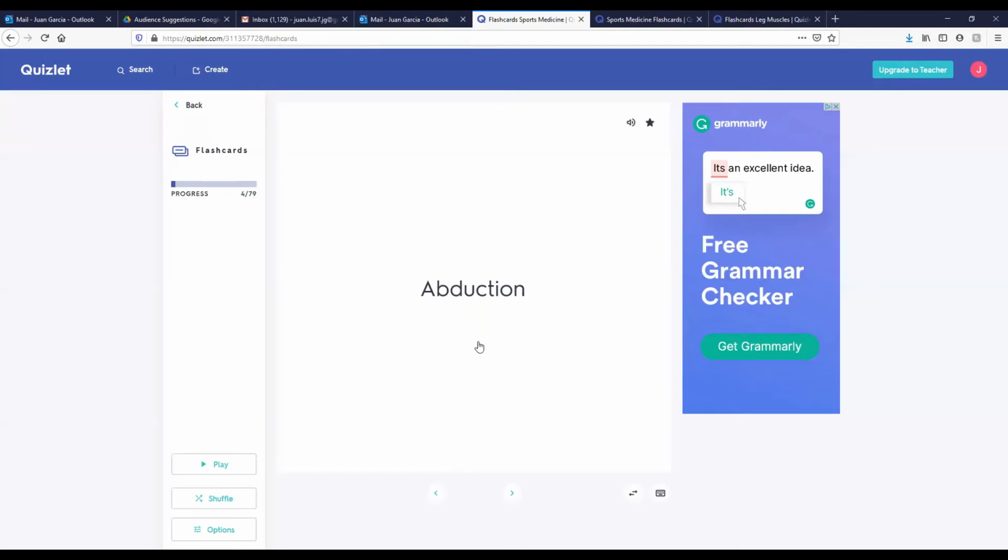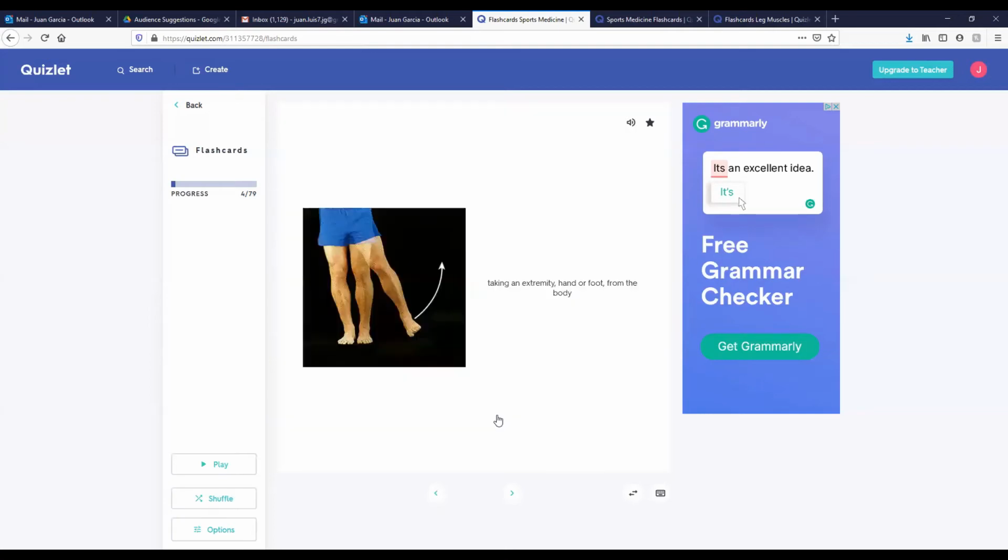So a good way you can memorize this word, and this is really a good strategy in general to memorize words, is to associate the word with something else. So in this case, you could look at it as maybe the foot or the leg being abducted. So it's getting abducted, so it's being taken away from the body. You see what I mean? Oh, yeah. That's a way that I was able to memorize this word. So it's really helpful.